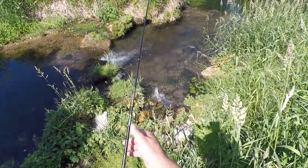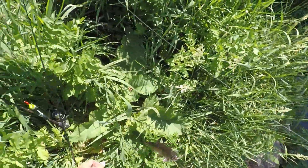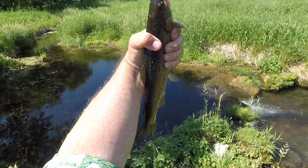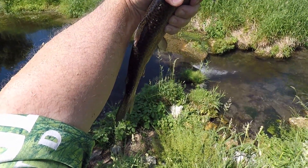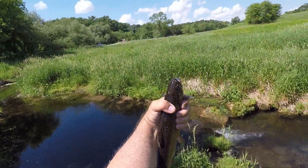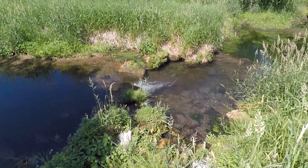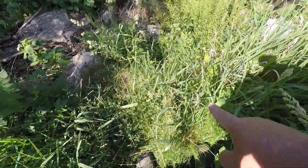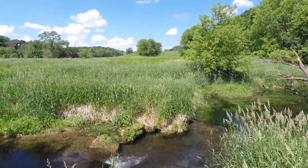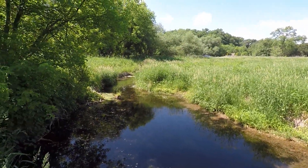There we go — I got him that time! Oh boy, he's got some weight to him. My hand's wet so I'm good. Holy cow, check out that guy. Beautiful fish — he's probably about 12 inches. There he goes, I had to get him back in, I didn't want to drop him. Not the best release but that's the best I could do — I didn't want him to fall down between these rocks. He was a healthy, nice fatty. Good stuff. There are a couple more in here that have hit, just haven't been able to get them.